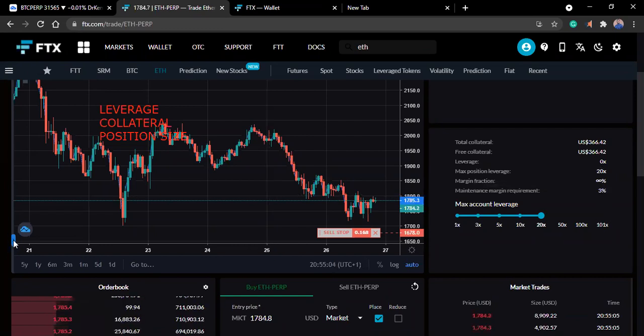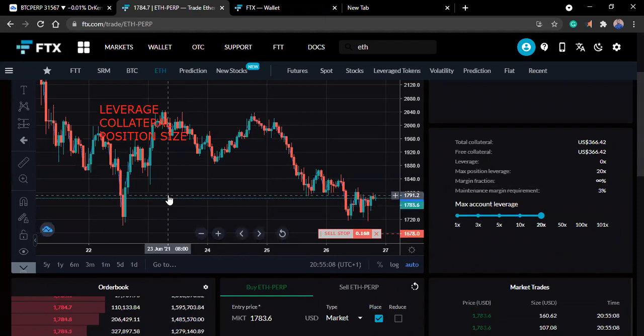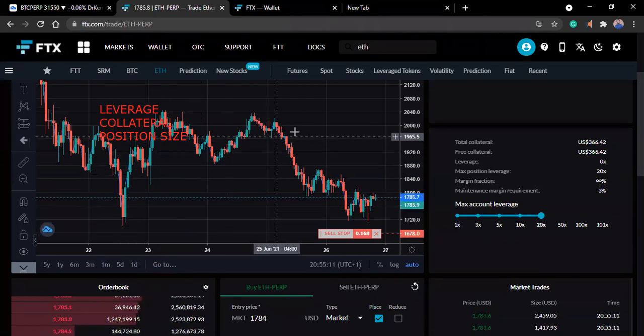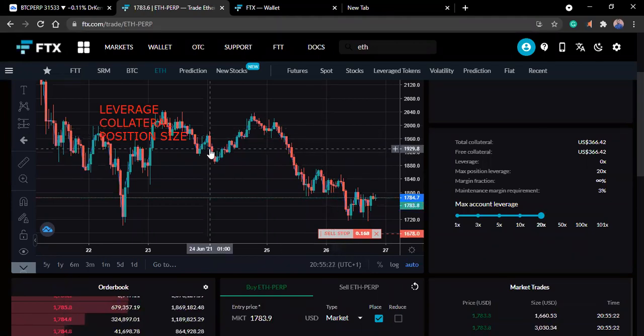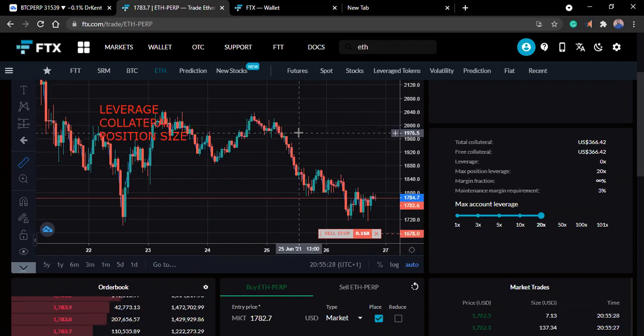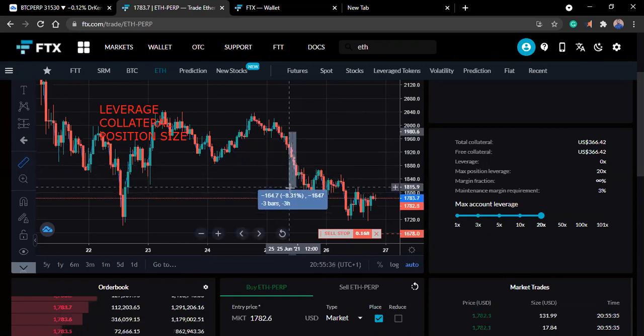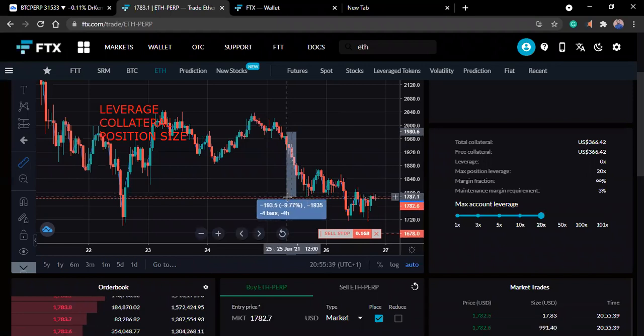So for example, let's look at this drawing tool. If I'm trading on 20x or 5x, that doesn't matter in this explanation I'm trying to make. If I enter a trade here with this ruler, let's say I sold this market from here down to this place. This market has moved by minus 10%, it has gone down by 10%.